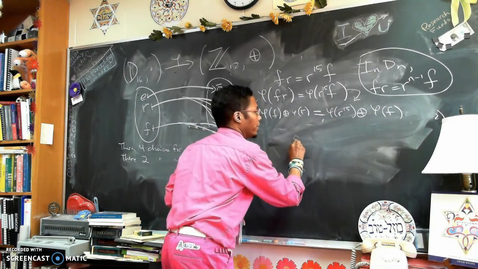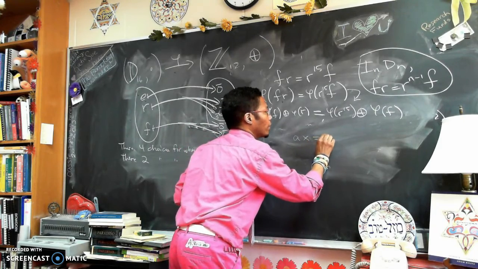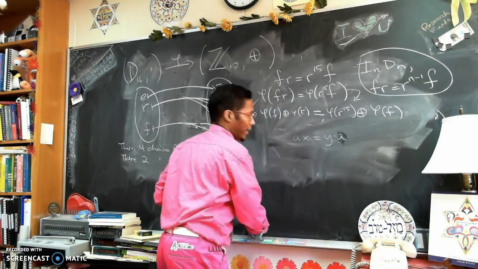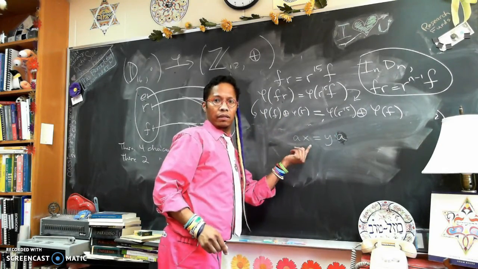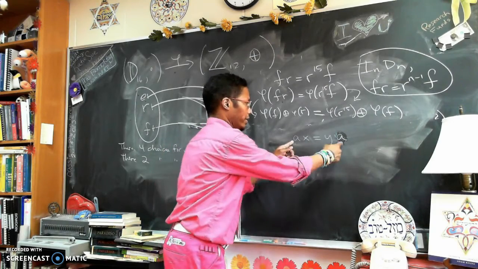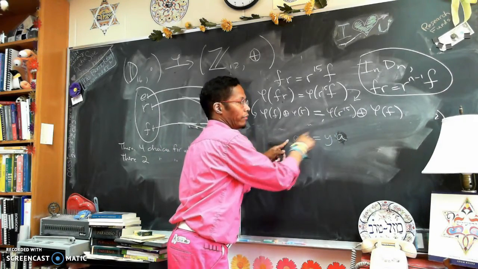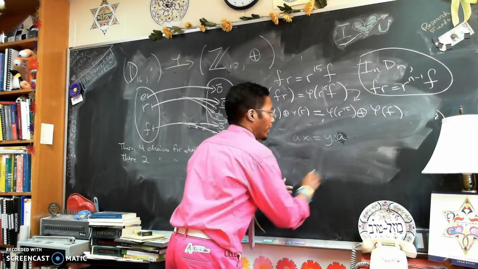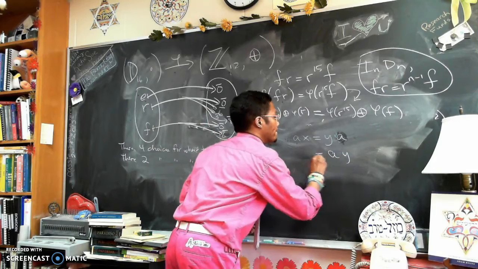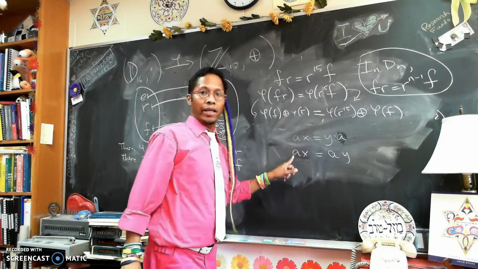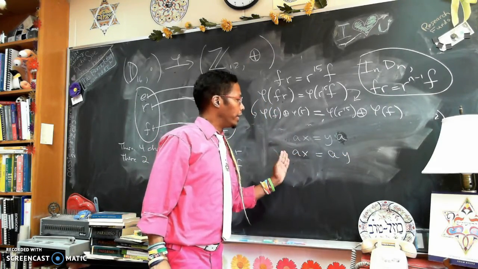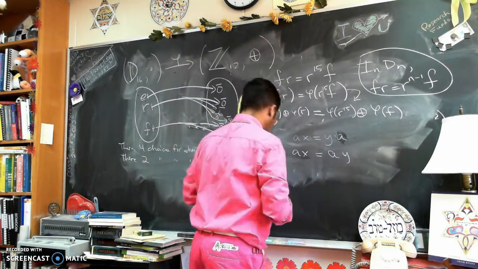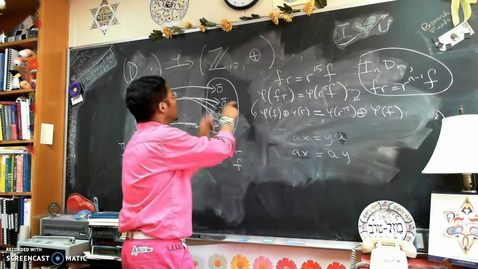I mean, if I had AX equals YB, YA, I can't just cancel those 2, because if the group is not necessarily abelian, I can't cancel, multiply A on the left and A inverse on the right and A inverse on the left. However, if I had an abelian group, then this would be the case, and then I can cancel the A's, because I can hit A inverse on the left. So can I cancel these phi of F's? Well, I can, because this group, Z12, is abelian.